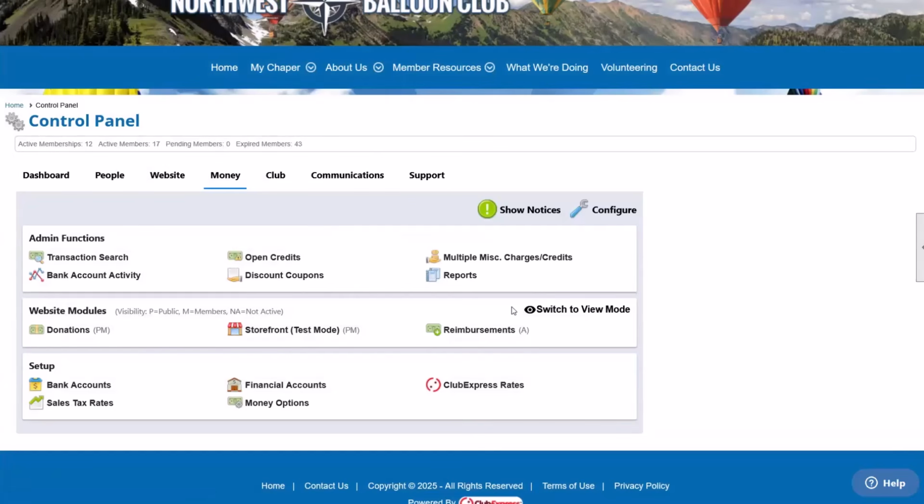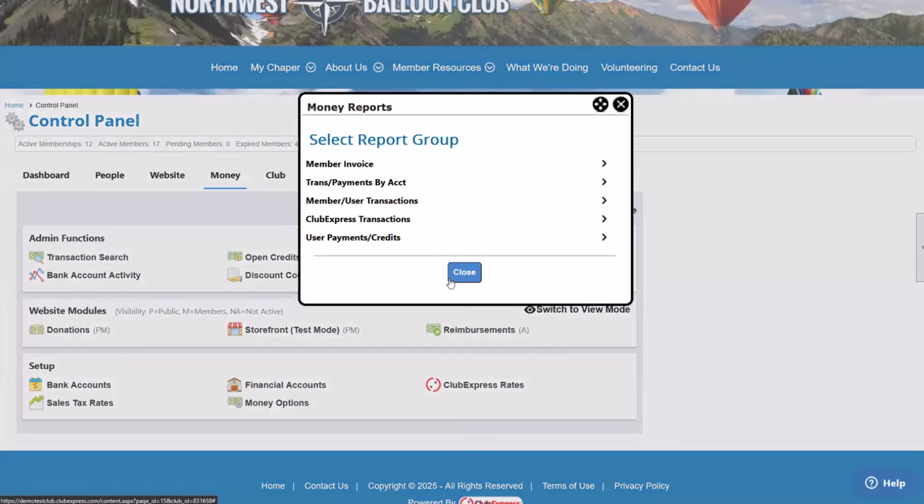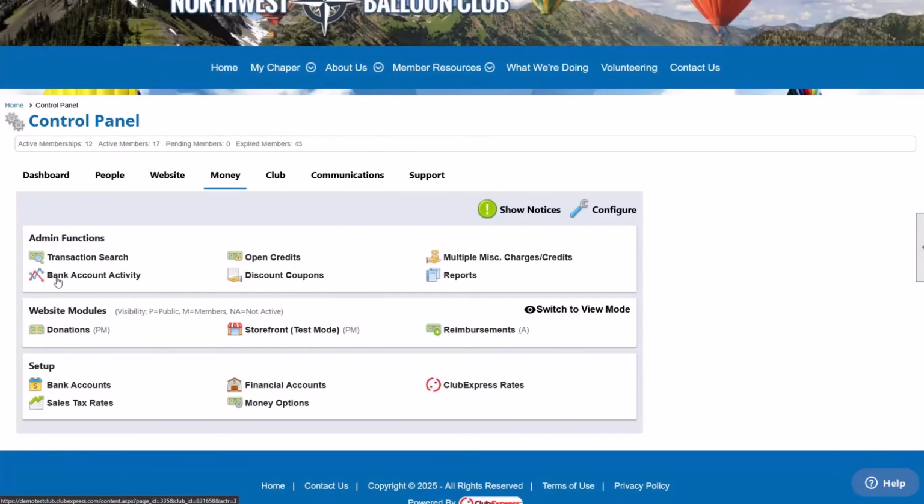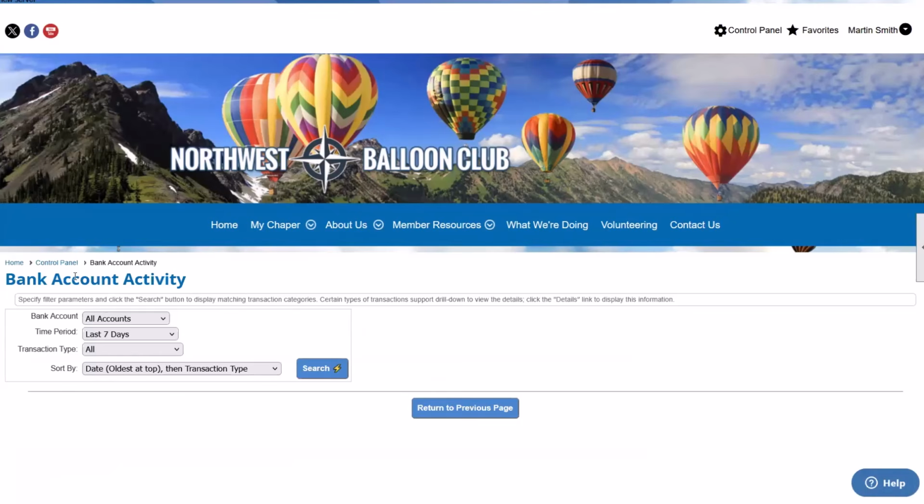There's a couple other ways to get financial reports and financial information. So reports is a really important one, but there's also 2 other places I like to point out. Bank account activity. This is going to show all of your bank account activity between your organization and ClubExpress. Very importantly here, if your organization uses the premium processor, so if you're processing credit cards with ClubExpress and you use the premium account, you will notice that we have a bank account transaction type called remit collected funds. So if you're using the premium payment account, Club Express will receive those payments for your organization, and then we will be the ones that remit it into your bank account. And so there will be reports here on remit collected funds.